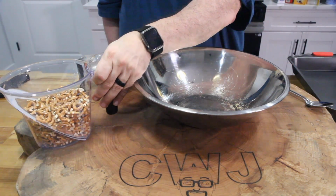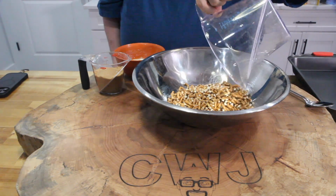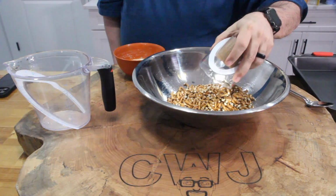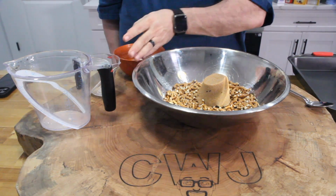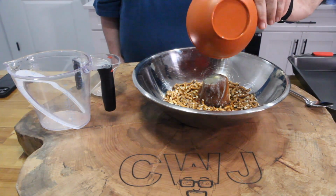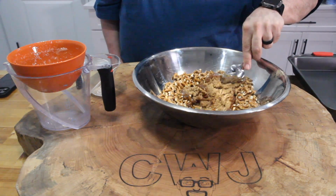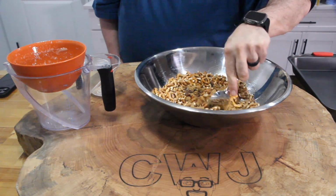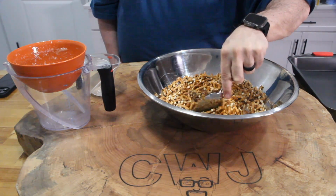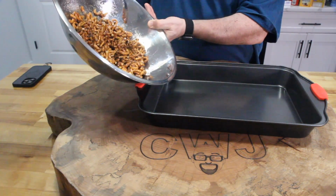So you got some pretzels. You don't grind it down, but you do break them up. So break them up into little tiny pieces, like that, okay? Your brown sugar or brown sugar substitute, whatever you decide, like that. And then your melted butter, like that. There we go. Put that over there. If you feel you need more butter, it's too dry, go ahead and melt some more butter, but I think this should be enough. Let's go ahead and scrape our crust into the pan.